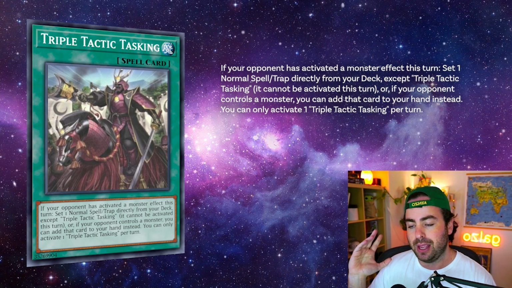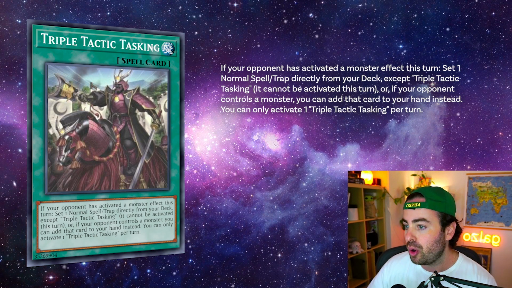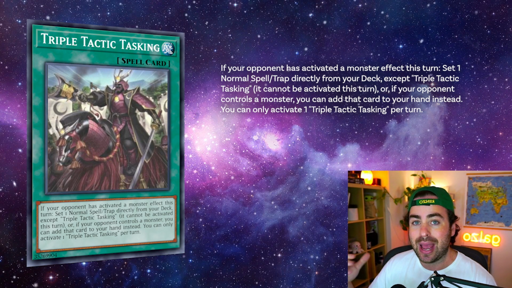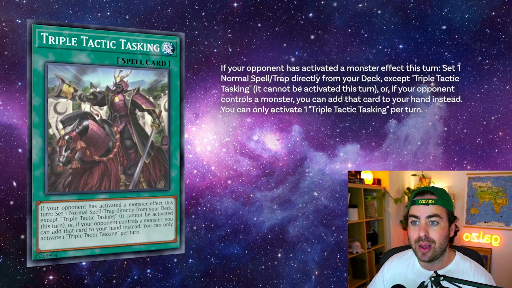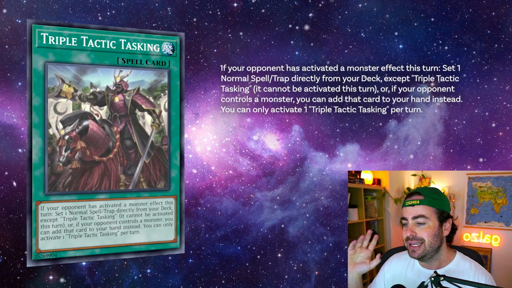So this means if you are playing any board breakers similar to Dark Ruler No More or Triple Tactics Talent, you add that immediately to your hand. You can also add things like Terraforming to start off your combo. This card has insane potential.